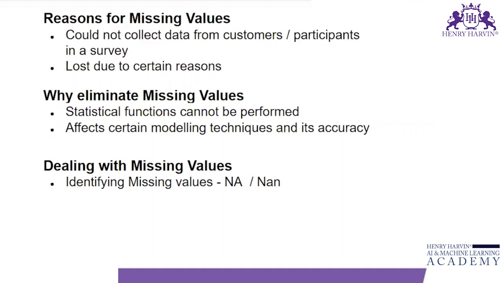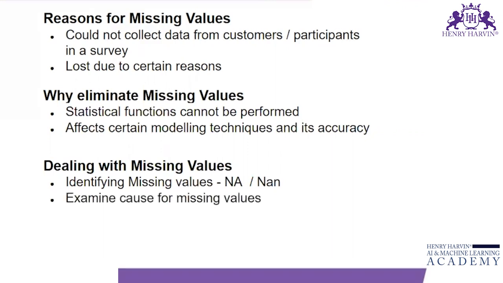Now, what are garbage values? For example, you have created a field for age, and a participant fills the age as 999. Though it is a number and is acceptable, it cannot be an appropriate age. So that becomes a garbage value. You should always check for garbage values. It can be like 999, it can be 99. All these represent missing values.